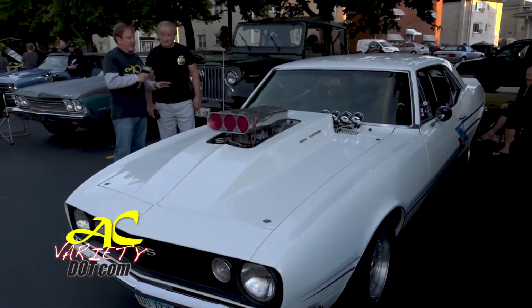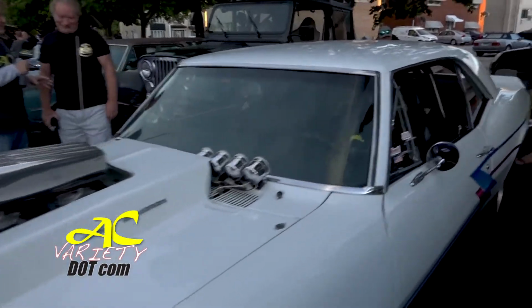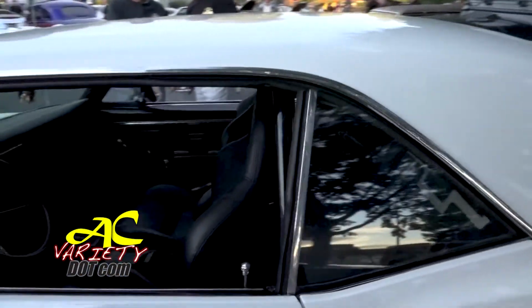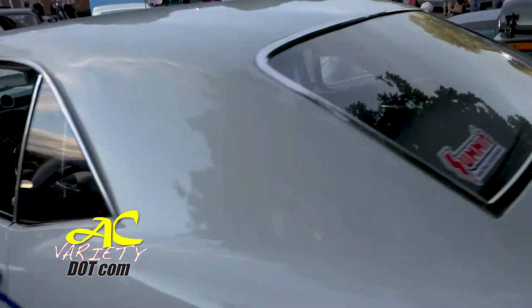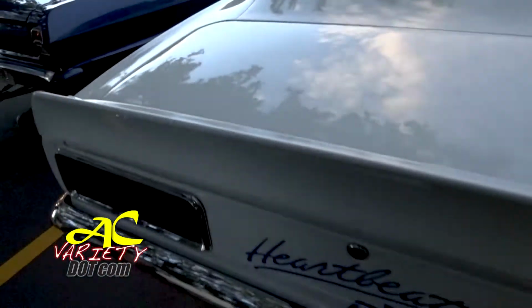I'm telling you, when I see old pictures in Hot Rod of the Pro Stocks back in the day, this is like the poster child for a Pro Stock. Yeah, I try to make it nostalgic, and that's what I grew up with back in the day on Archer Avenue. Oh, God. I heard all kinds of stories about Archer Avenue.